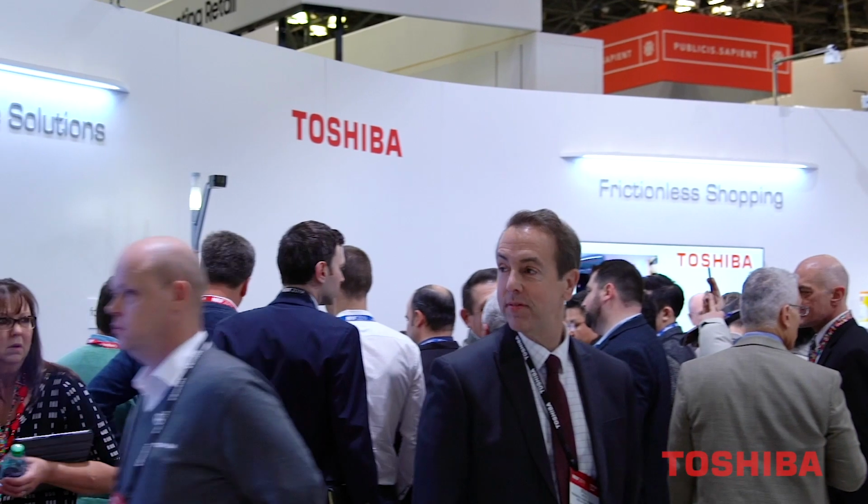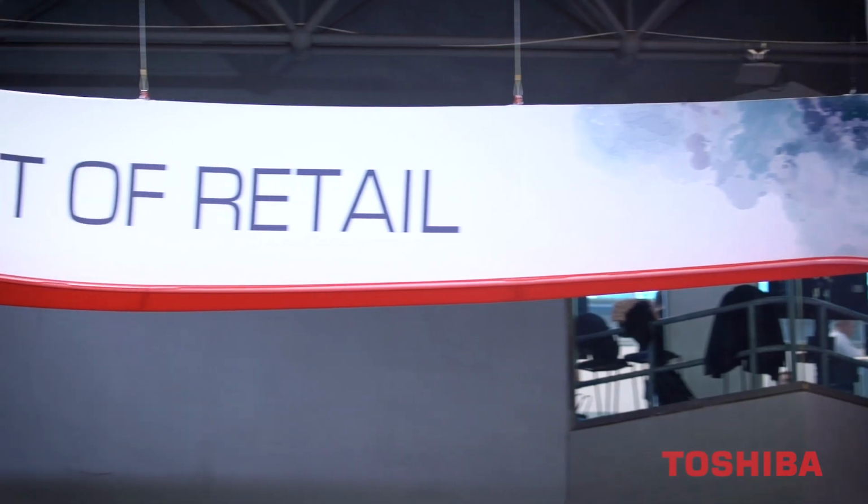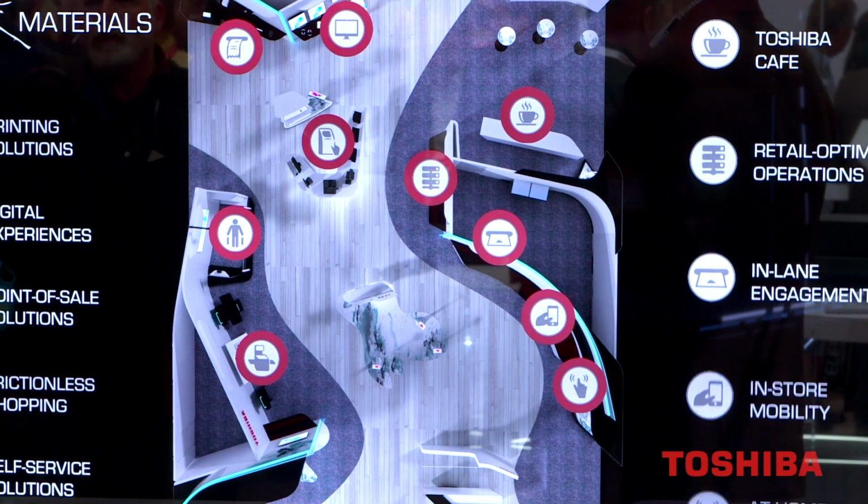So even when we're talking about frictionless and we're talking about self-checkout, underlying and underpinning a lot of that is that commerce platform that connects and integrates and orchestrates those experiences, regardless of what applications and services are being deployed on it. There are so many individual technology capabilities coming into the industry, and it's really around how do you operationalize them? How do you make them relevant to what is actually important to a retailer in the store? AI, making decisions, learning as you go, machine learning technology, augmented reality, actually increasing the engagement that you can have in a shopping experience using that kind of technology. It's the practical implementations of them which is really important to us, and that's really what we've been trying to show here at the show.